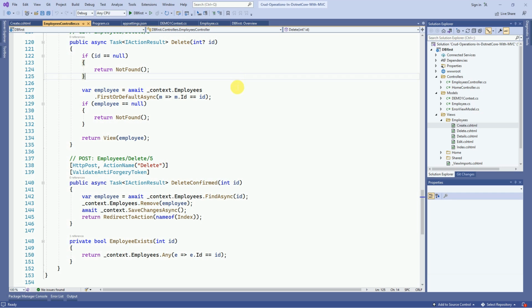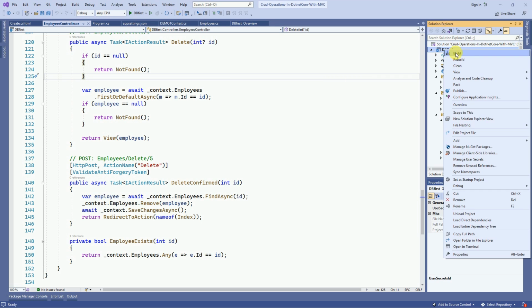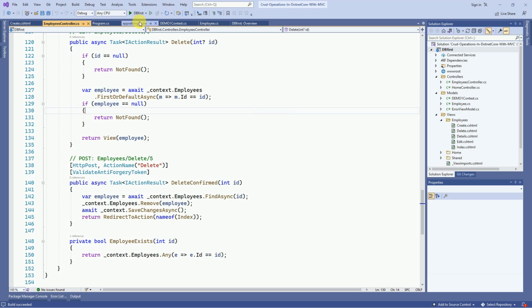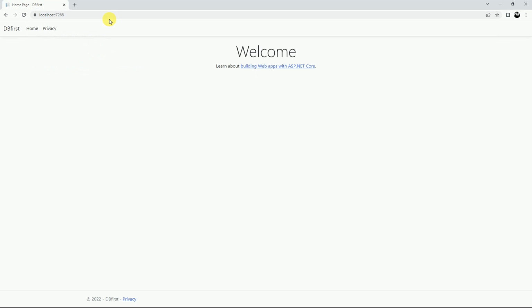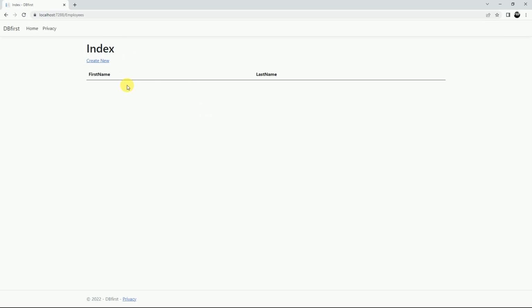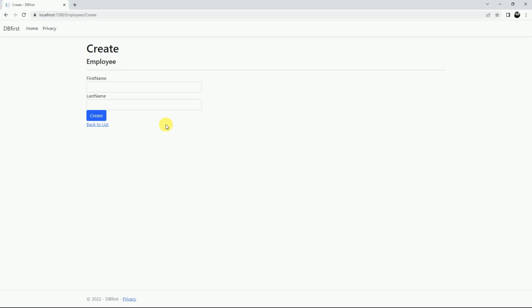Okay, so now we will build the application. So there is no error. We will run the application. Here we have to call our employees controller. So this is our index action method. Click on create new.